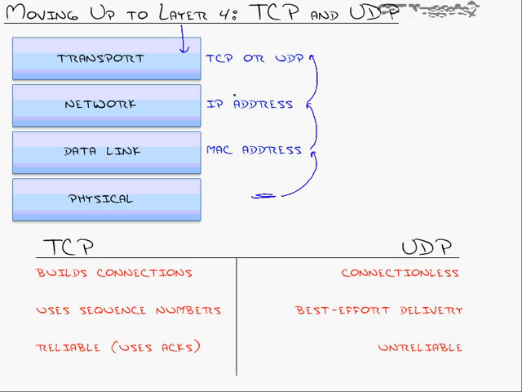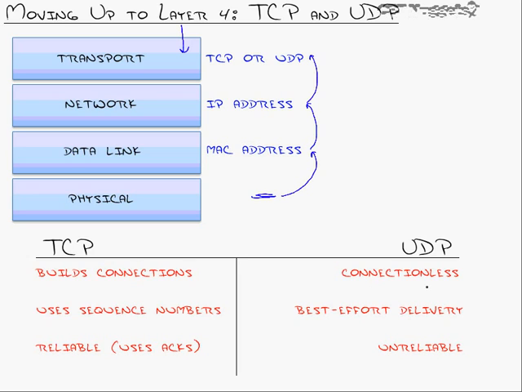I mentioned this early on when we talked about the OSI model. TCP is the reliable one. It builds connections between the person that it's communicating with. So if a computer wanted to communicate with a web server, it would say, "Hello, web server, my name is such and such," based on the IP address, and I would like to communicate with you. The web server would respond and say, "I see your request, let's start communicating," and that's considered building a session.